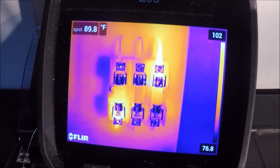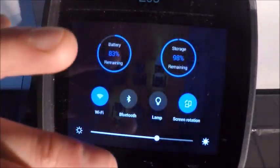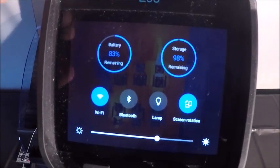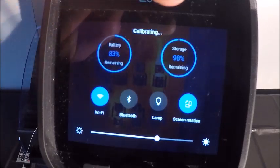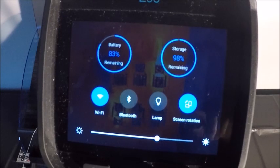And again, much like our cell phones now, if we have a menu option for Wi-Fi, Bluetooth, as well as screen brightness and things like that, we can bring that down by simply swiping up and down. It's also going to give us our battery and storage capacity, as well as a lamp and some other things. The Wi-Fi here on the left is enabled. The black buttons here are not. The next one over is our Bluetooth, a lamp, and then our screen rotation, which again is going to auto orientate based on the way the camera is being held. Most cases you're going to be holding it directly upright.